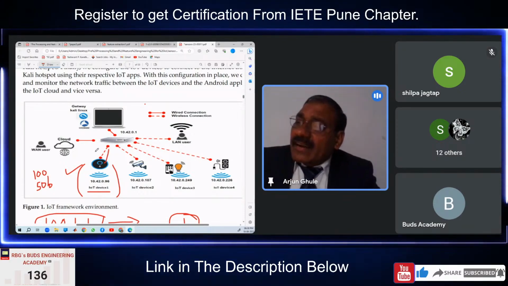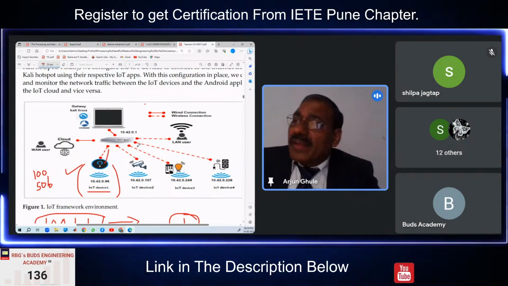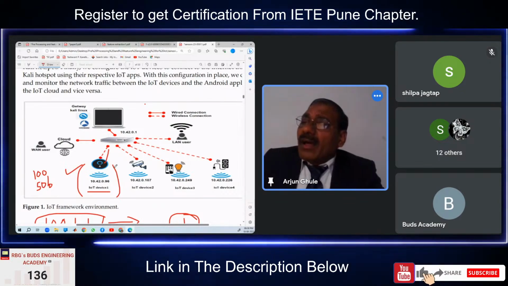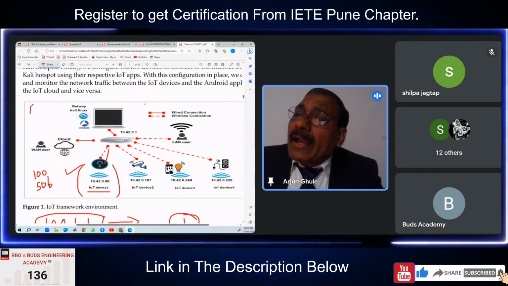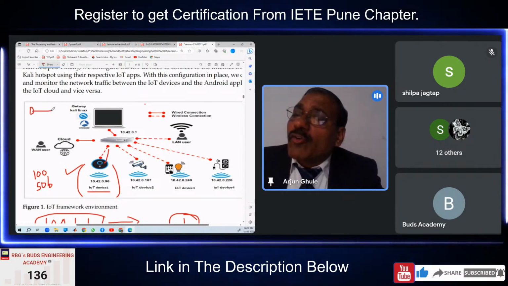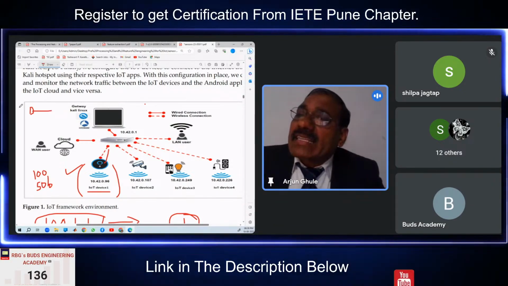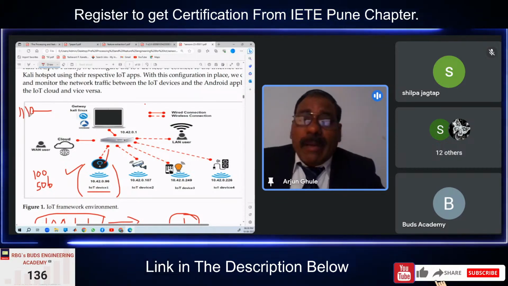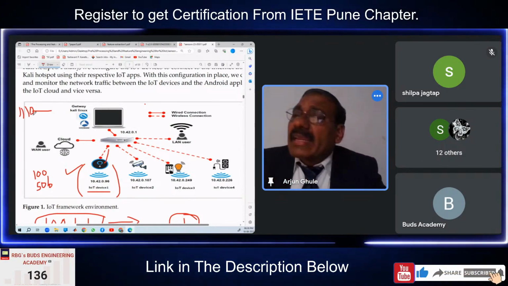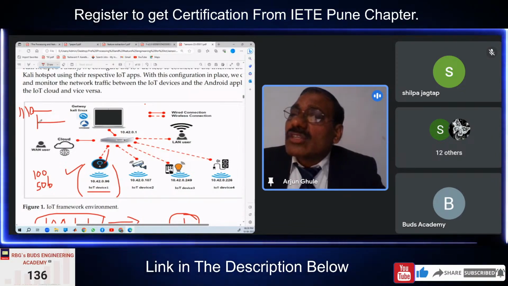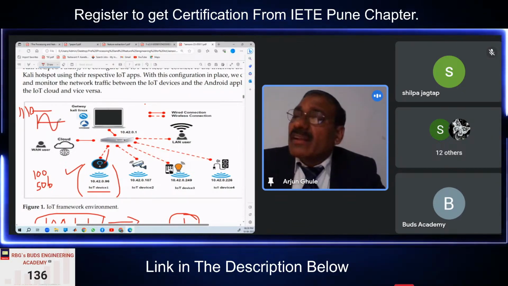This is generally the workflow or framework of the IoT environment. For example, suppose this is a microphone. If you speak, that is sound energy in front of the microphone, and that sound energy will be converted into an electrical signal.